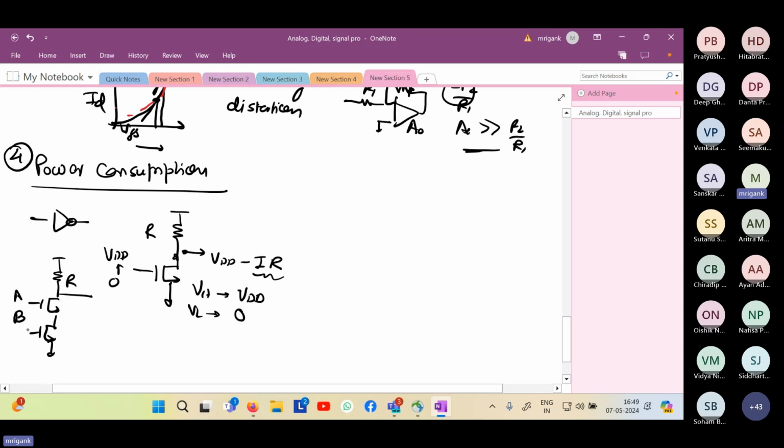If A and B both are VDD, both are turning on. R is sufficiently large, so the output will be VDD minus IR, once again close to 0. And if any one of them is low, the downward path is cut off and the output will be VDD. So again, this is a NAND gate. You add an inverter to this, you get an AND gate. Likewise, all the logics you can construct using analog circuits.